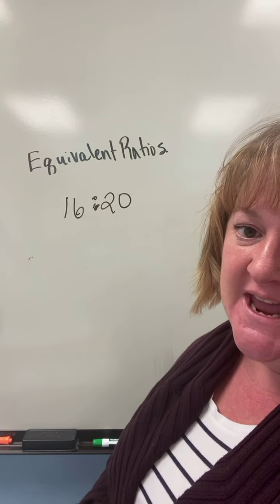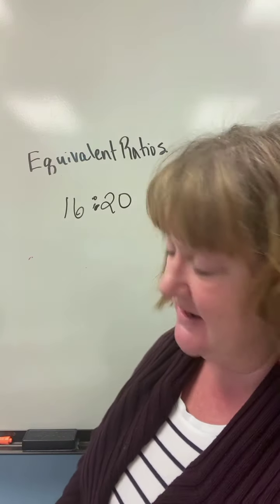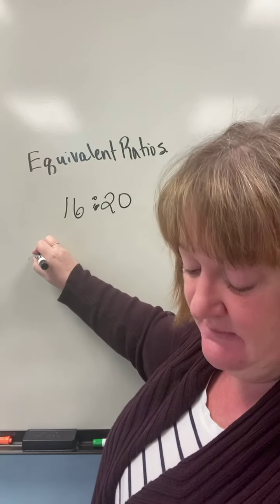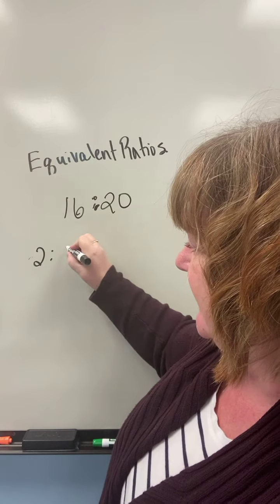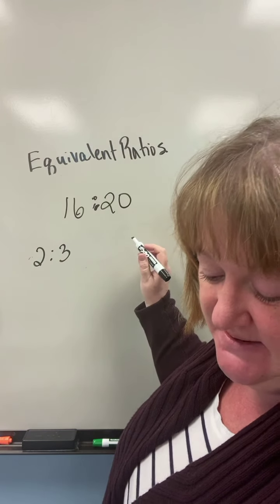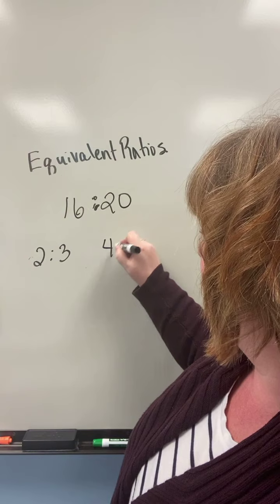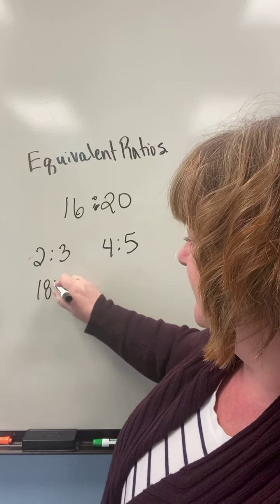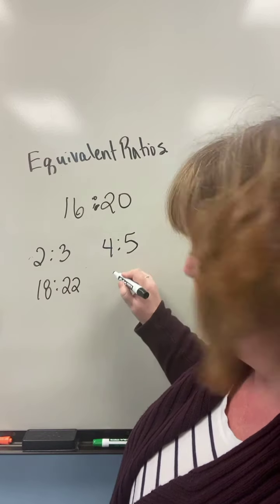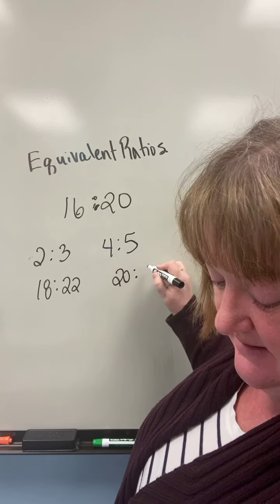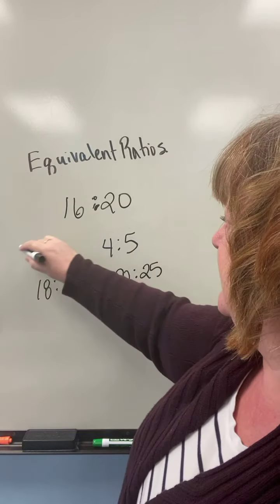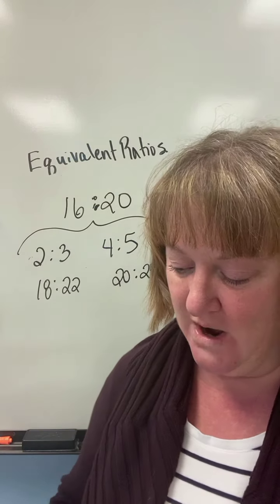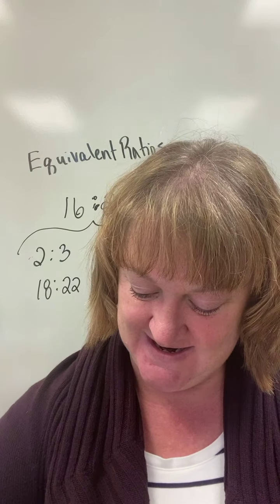So let's say that we had an equivalent ratio of 16 to 20. And I might say, what are some of the equivalents? So you could go up, you could go down with this. So I'm going to tell you the triad. I would like you to tell me in Edpuzzle which one is going to work. And there could be more than one. So you're going to have to tell me why. Okay, so out of these 4 ratios, which ones are equivalent, and tell me why. All right.